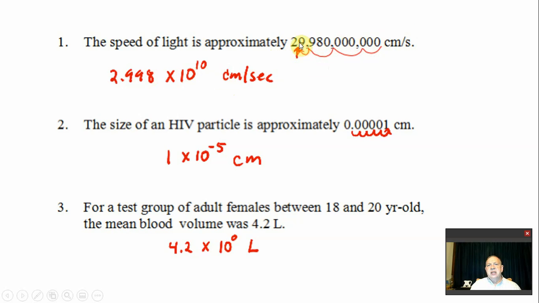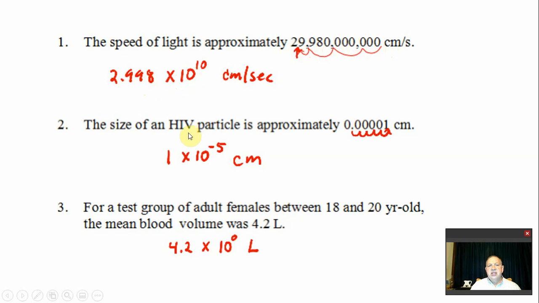I want to represent 29,980,000 in scientific notation. So I want to put the decimal place between the first two significant digits. This is kind of the standard place that I want to put this. So I'm going to count 1, 2, 3, 4, 5, 6, 7, 8, 9, 10 is where I would want it, and I just represent that as 10 to the 10th. So if I multiplied this back out, every time I did a 10, I would recover and move the decimal place to the right.